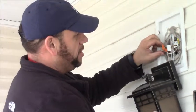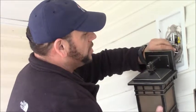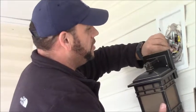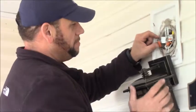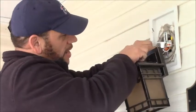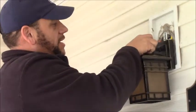We're going to go ahead and mount it right here. You can see it spins. Get it in the best location we can. Sometimes you can tuck the wires underneath if that works best for you, per your application. I'm going to go ahead and mount this wire up here. I'm going to tuck these wires inside this electrical box. It gives a lot more room, so you don't have to worry about it getting caught.